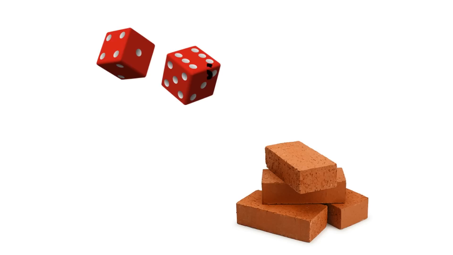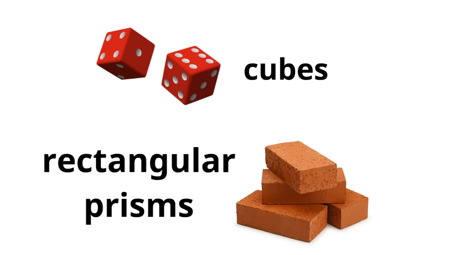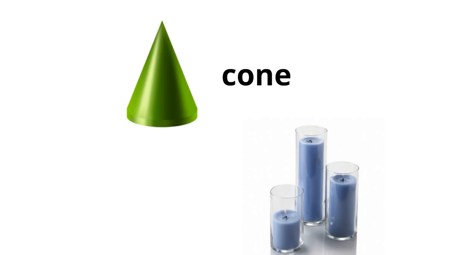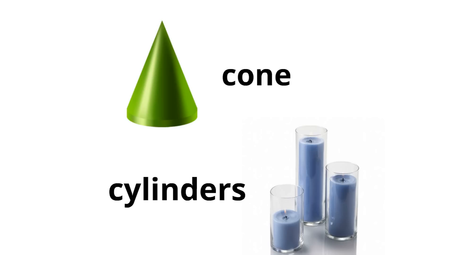On the top here we have cubes — we can tell because it's a 3D square with six sides or faces that are all squares. Do you remember what shape these bricks are? A rectangular prism — they are rectangular prisms, the 3D versions of the rectangle. At the top we have a cone with a circle base coming up to one vertex, and on the bottom are three cylinders with a circle on top, a circle on the bottom, and smooth all around.